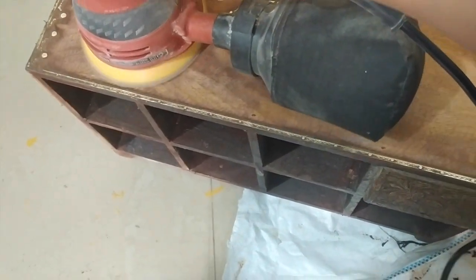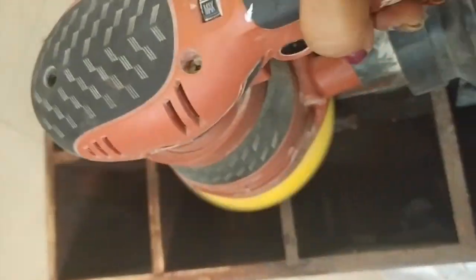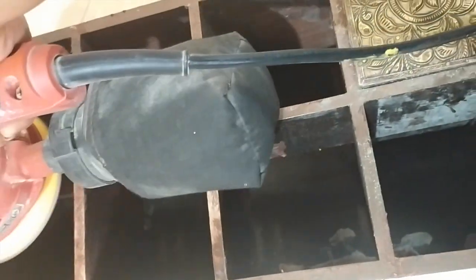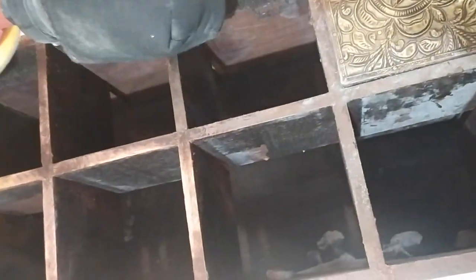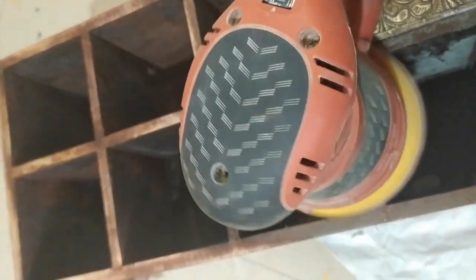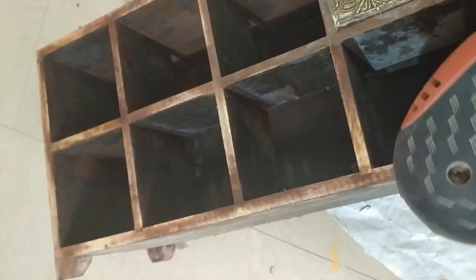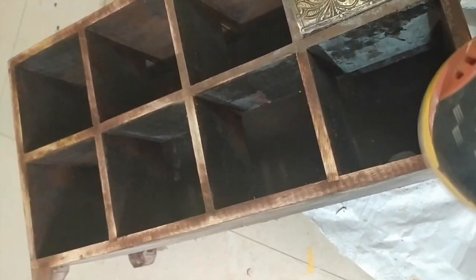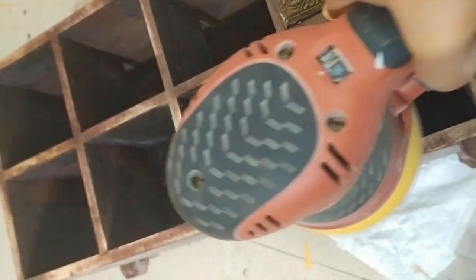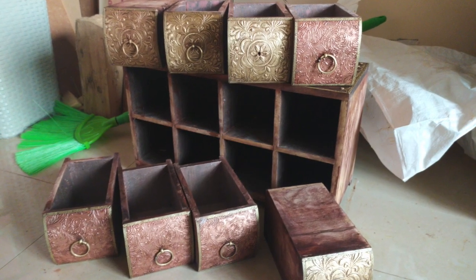Now, as you can see, there are a lot of metallic attachments to this one. So I had to be very careful that I don't rub them off or scrape them a lot. So to clean the metallic parts, I used Pitambari. For those of you who do not know what this is, it's a powder that comes for cleaning metals. And after all that was done, I was left with a neat and clean piece that was well sanded. And that's it. This is how it looked.